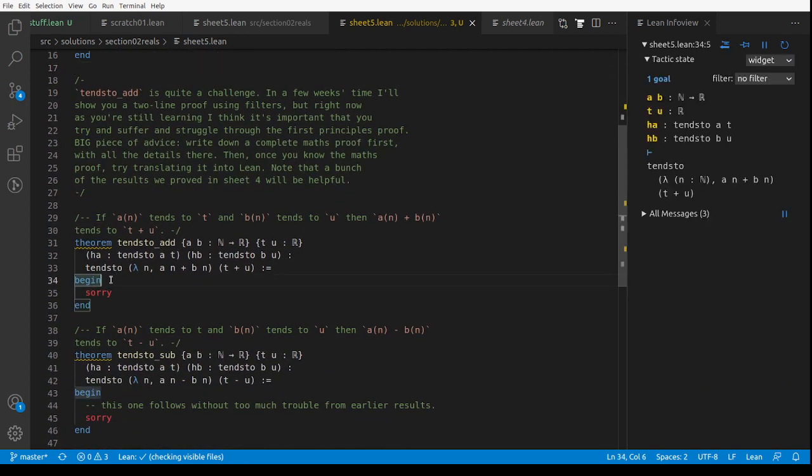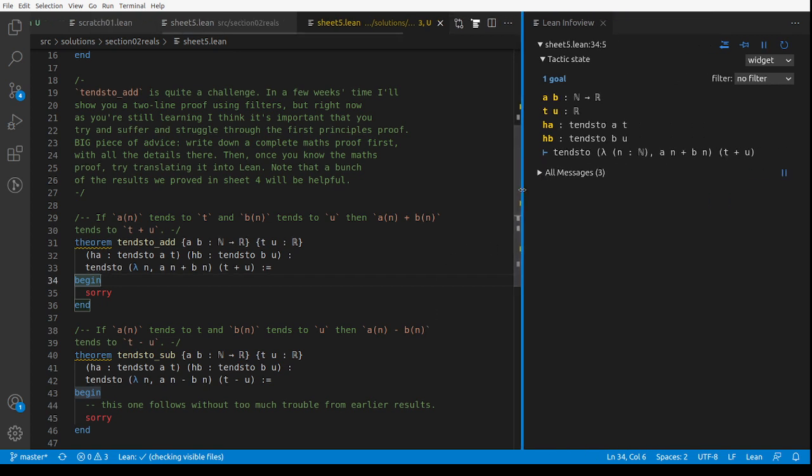I'll tell you what I'll do. Let me do tends to add lecture style, accelerated. I'll start with tends to add and go through it quite slowly, and then as the stream goes on, I'll introduce some more tips for people who want to speed things up. So how are we going to do this? We've got to start by thinking about the maths.